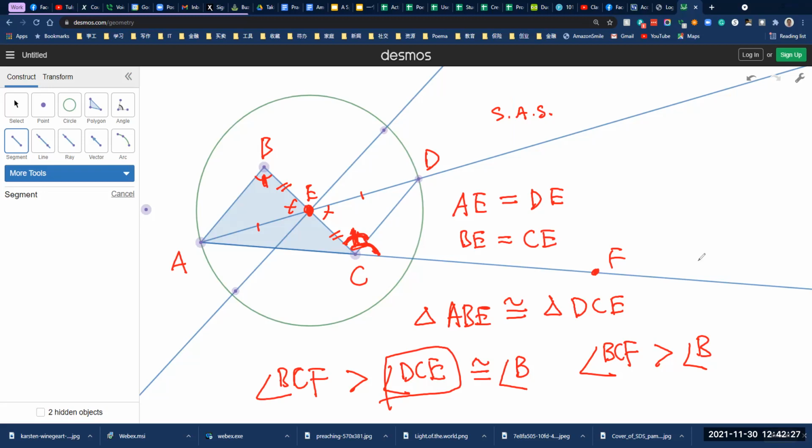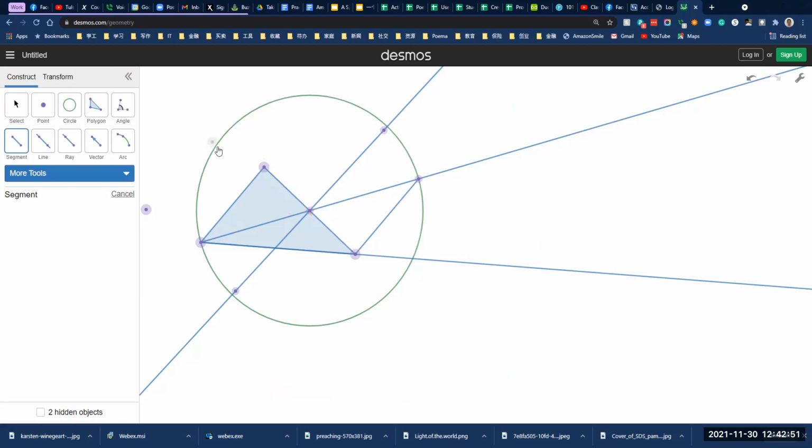And then we're going to use that to prove that the exterior angle is bigger than A. We're going to do the same thing, but on the other side. Good? Okay. Let's clear that. I'm going to clear the whole thing here. This we can hide.